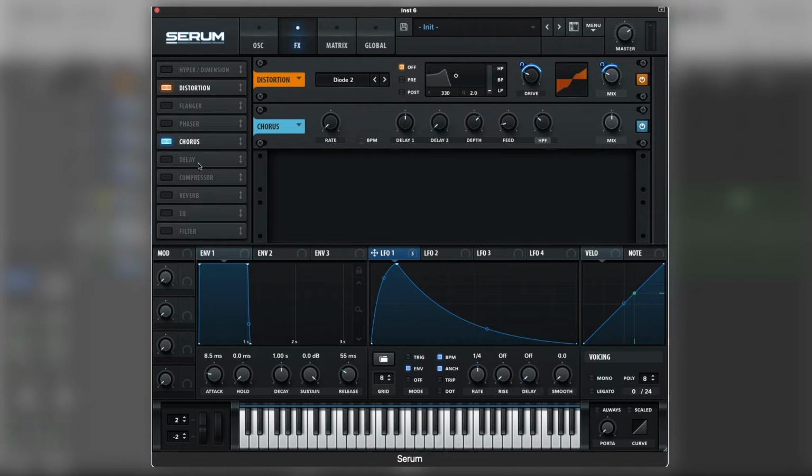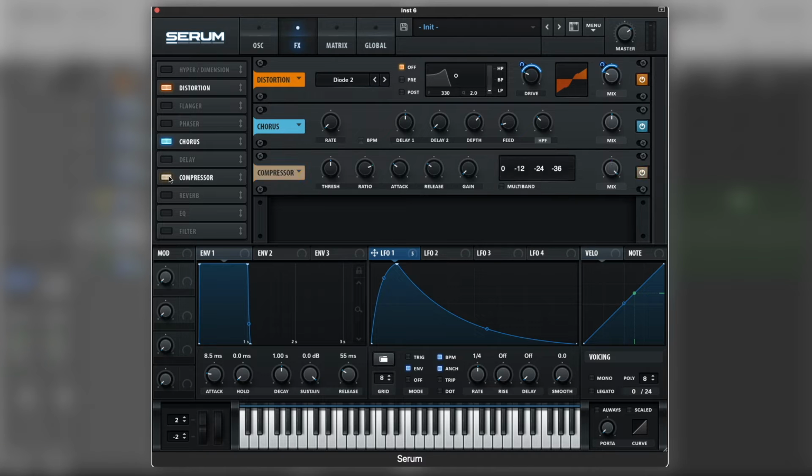Okay, after the chorus, let's get into the compression. And let me see. A bit more threshold. Attack, let's make it a bit shorter. As for the release, about 45-ish, around that. Push the gain up.